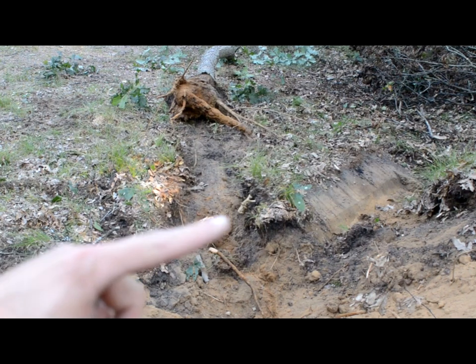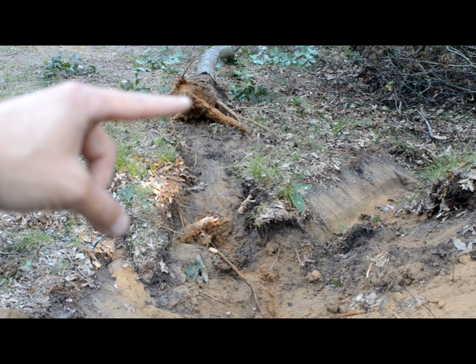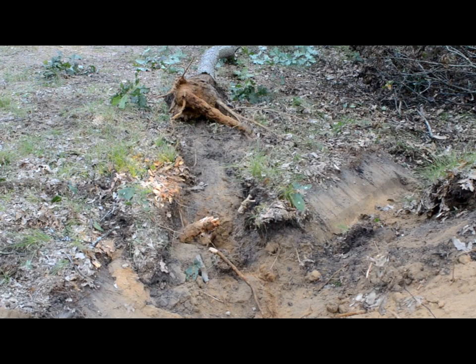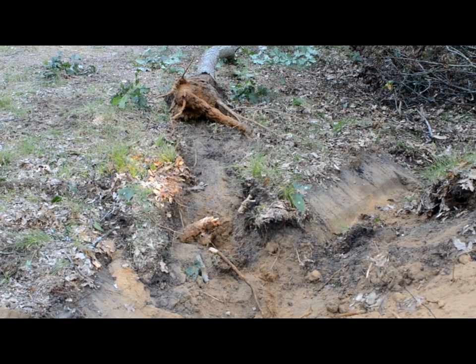Okay, so you can see it ripped that root off, and that sideways root came out real easy because I loosened up the dirt. This tree was a lot easier than I expected, honestly. This works really well. There's been some that have been a lot harder, but usually what happens is if you can pull it from this direction, it'll loosen it up, and then when you pull it the other direction, it'll usually give. You'll usually snap a few of the roots, but some will be held on, and when you pull it from a different direction, it usually goes.